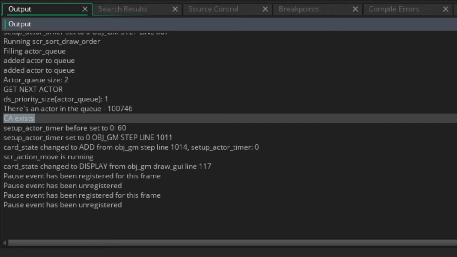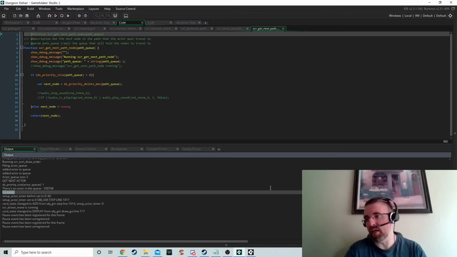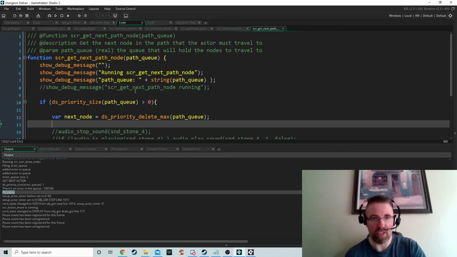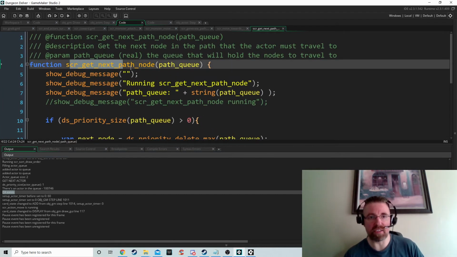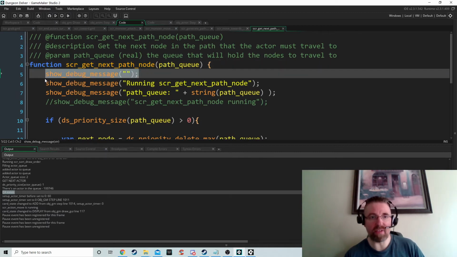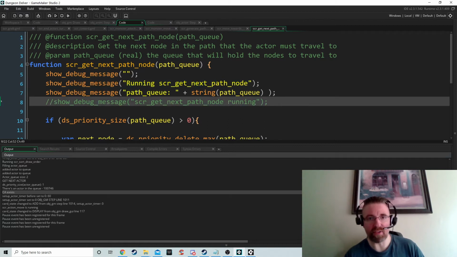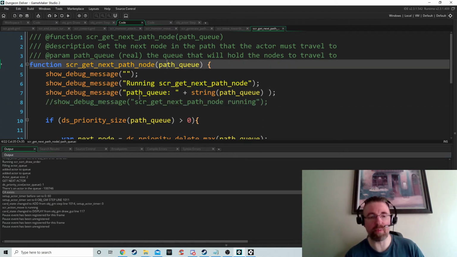And what it does is whenever I have a problem in my game, something doesn't work exactly in the way that I want it to, or the order, because I have lots of different messages. Let's have a look at this one, like show debug. You can see inside this script, I leave a gap. So when this script gets run, there's going to be a gap between these lines of text. It's going to tell me that this particular script is running, and also the value of the argument that was passed to the script. And so if there's a problem with the script or something just before it, I can debug a lot easier.